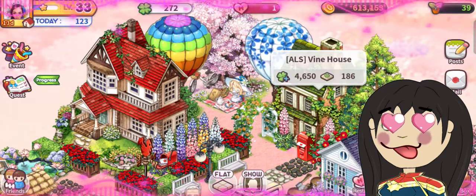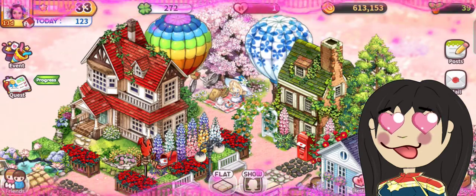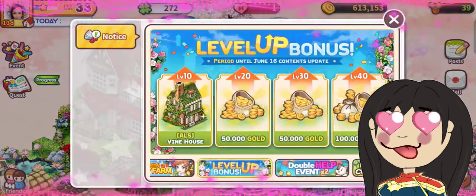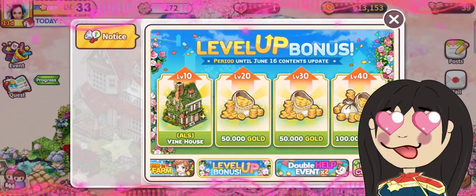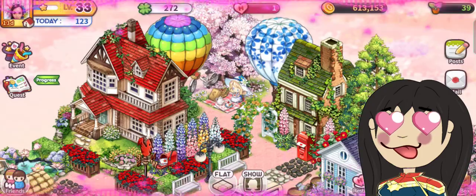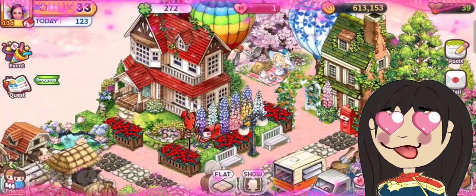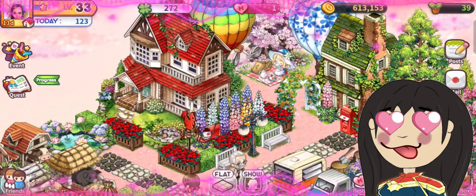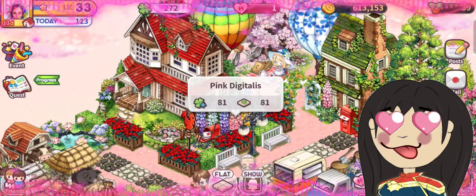And this one, I got this from the event, like, of the level up event. So that's the vine house. Once you reach level 10, you'll get it. And yeah, I just surrounded my house with the red flower chest as well as some digitalis. Yan.